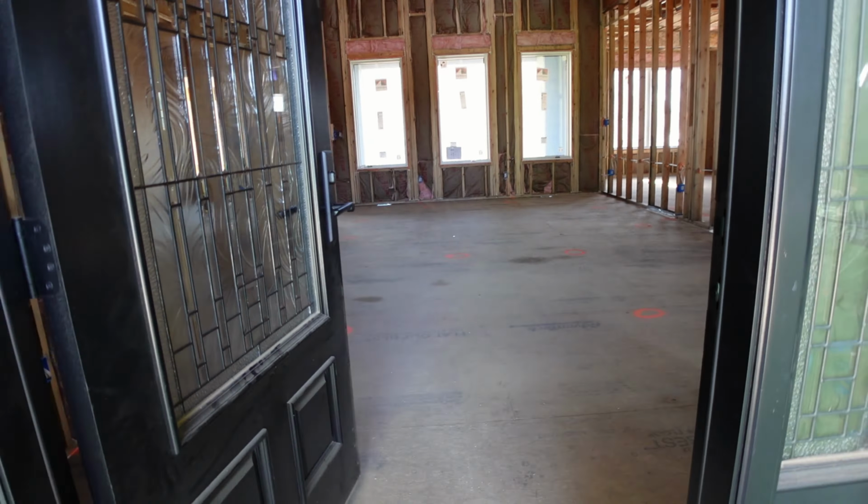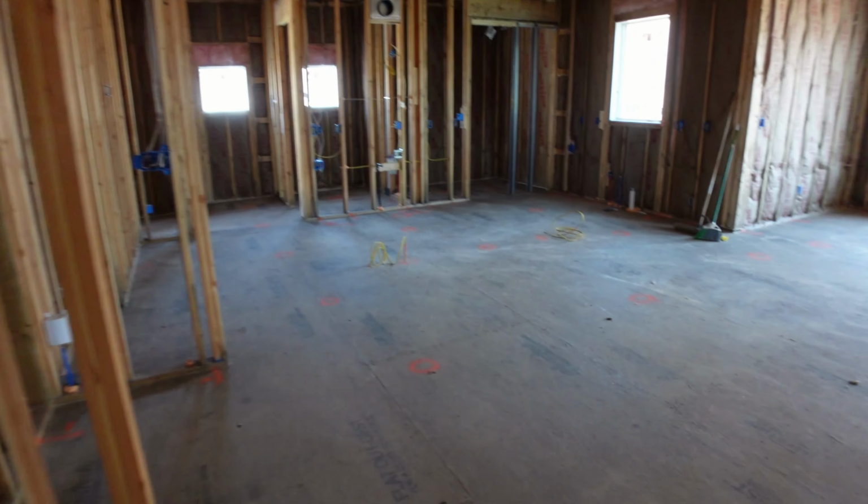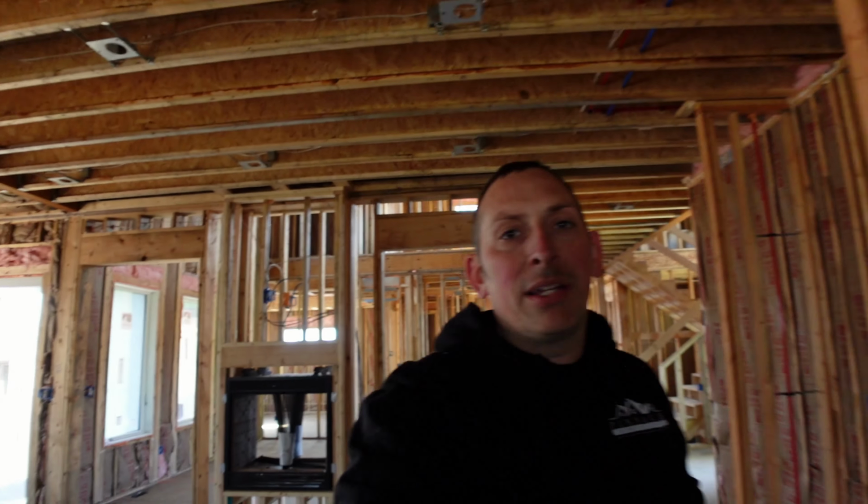Nothing like opening a door to a clean job site. Clean. It's clean everywhere today. Main reason for that, besides just wanting to have a clean job site, is they're going to stock drywall tomorrow morning, and in order for them to stock drywall, there can be nothing in their way. We need to have everything out of the house, not just off of the walls where they're going to stock it. Plus, they're going to set up their scaffolding in the great room so they can get to the top. So we just want to get everything out of their way.